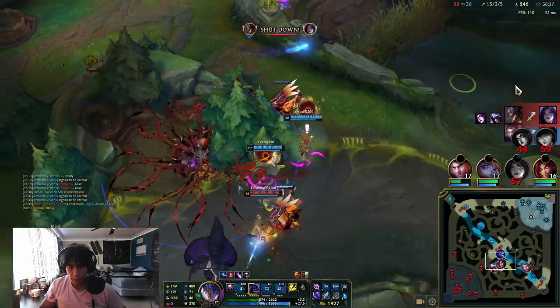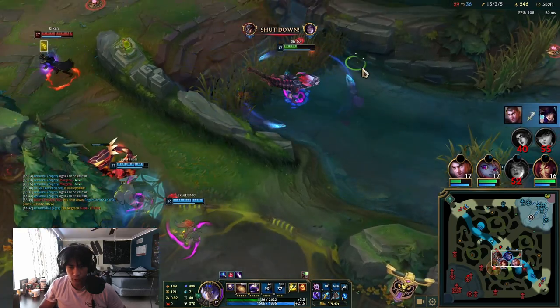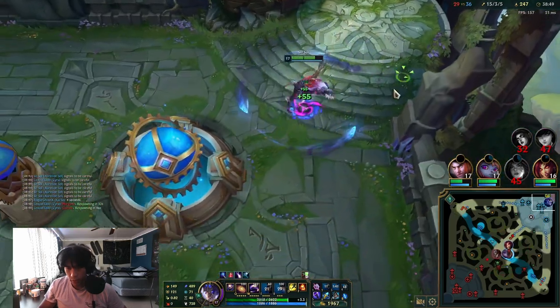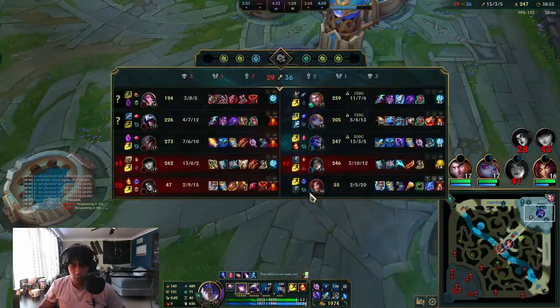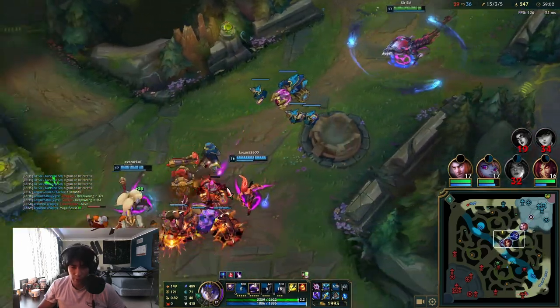This is pretty bad. I'm not really liking the odds of this play. Have to play it really good. I could get flash on though. It's not too bad here. We did get a pick. It was a 2-for-1. The reason I went in there is because I saw the pick and it was definitely possible. I just kind of misplayed it.